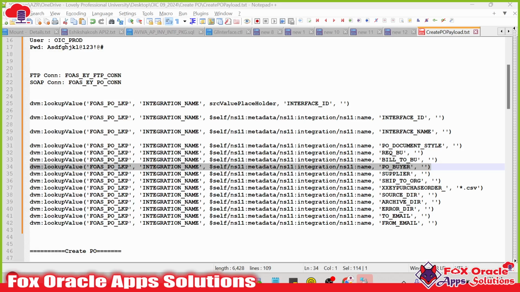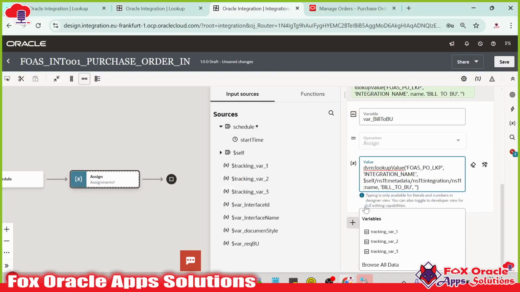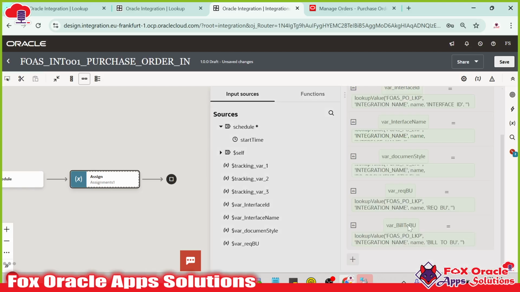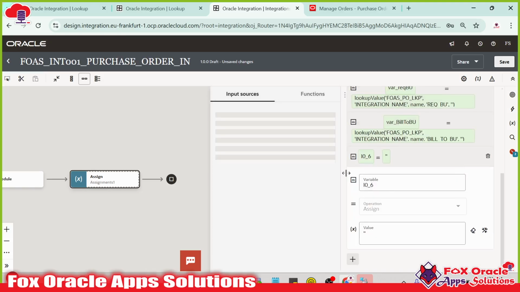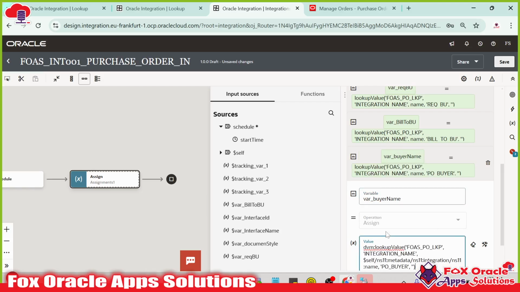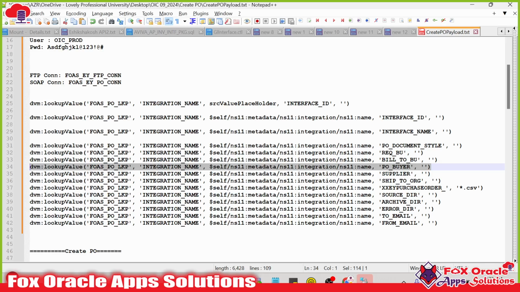Buyer name. I have to create one more variable for buyer name. So the buyer name is done.